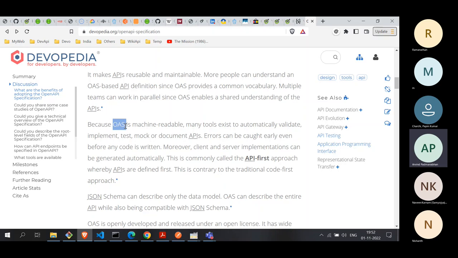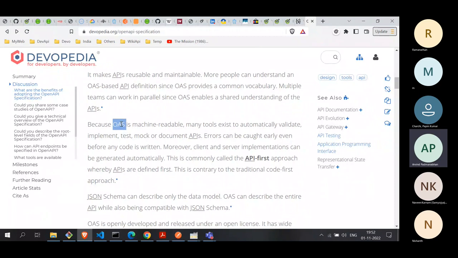Remember that the OpenAPI specification is more than just a data model. It is not a data model like your database. It's not like specifying the schema in MySQL. It's much more than that. Along with the data model, the OpenAPI specification also specifies the behavior. That is to say, what kind of endpoints your API is going to expose, and what kind of operations you can perform on each of those endpoints? We'll get to an example to clarify all this.